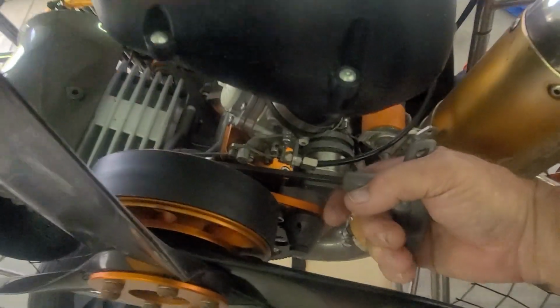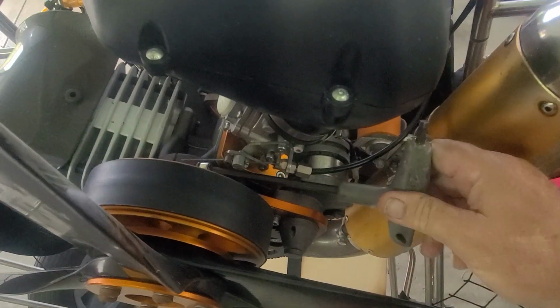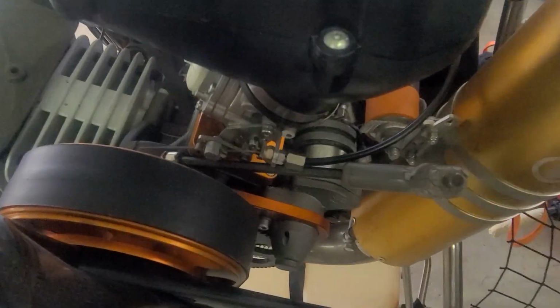First of all, you're going to take your wrench. That is the Allen screw that you're going to loosen up. I've already loosened it, so it might be a little tighter than what it's going to show here. But anyways, you're going to loosen that up a couple turns, not much. You can leave it hanging out there, and then grab your 26 millimeter wrench, and on the back side you're going to see there's a nice flat area to put it on.